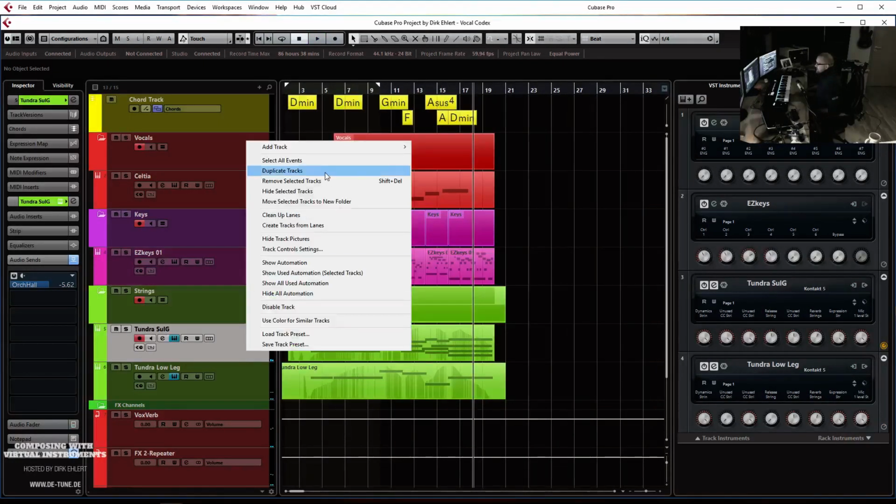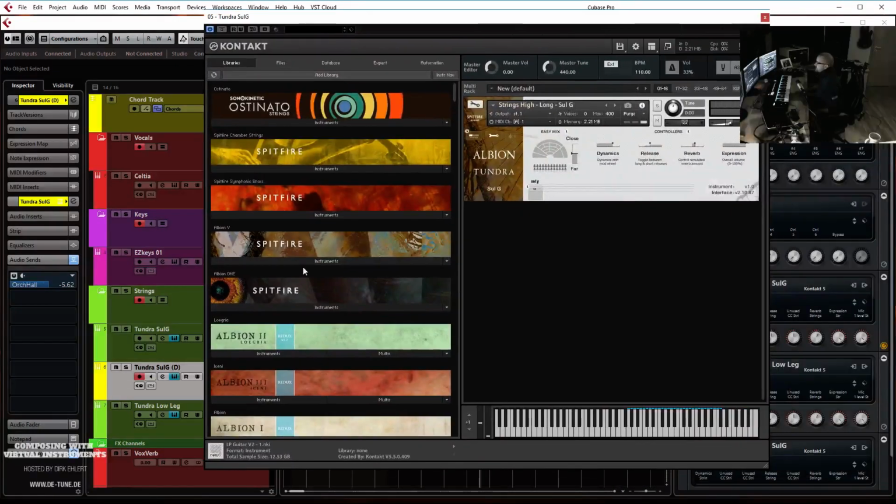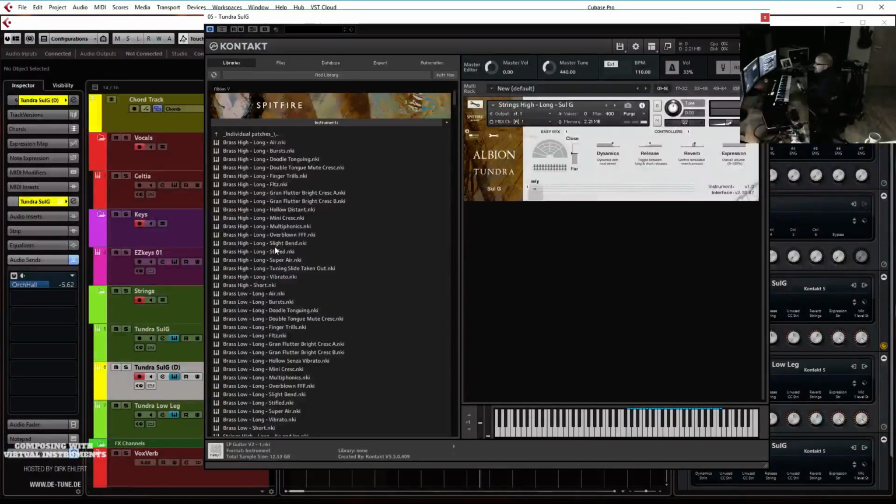Okay, I feel like I could put a horn or brass chord here on the last D. So let's see if we can find something. Brass, high, long, slight bend, still low tone, finger controls, burst, air. Finger controls. Mini crescendo sounds good. I think that might work.